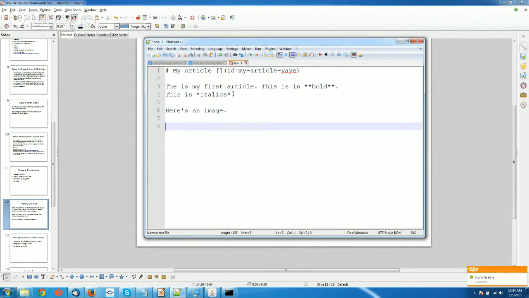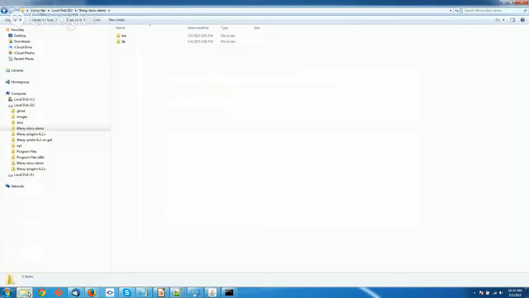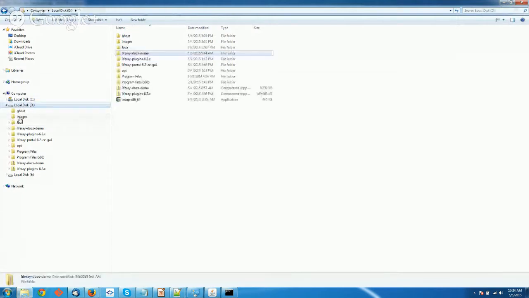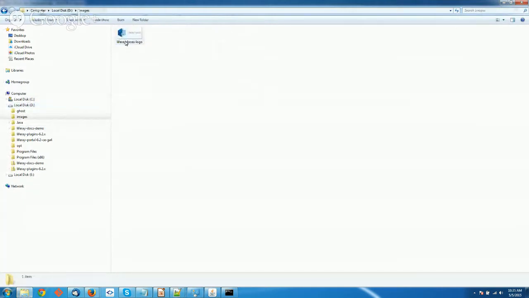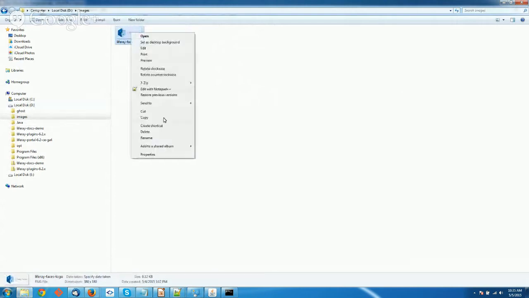Okay, so there's an image file we want to use. The Markdown syntax for that is to put the caption inside of the square brackets. And we could say that I really like Liferay faces. And I have an image we can use. Okay, here's the Liferay faces logo.